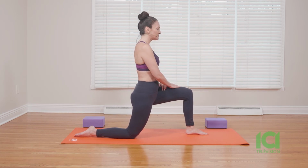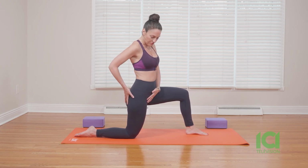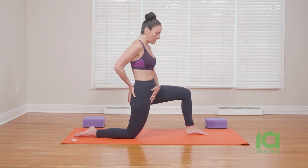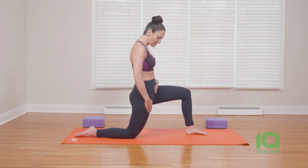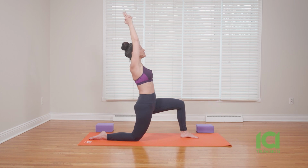Find your balance. And when you find your balance, you want to shift your pelvis forward. So if your pelvis is like this, you want to shift your pelvis forward and stretch your hip flexors over here. We're getting ready for our next segment, okay? So really squeeze. When you find your balance, breathe in, extend your arms over your head. Bring your shoulders back.